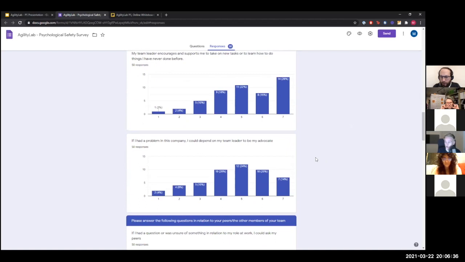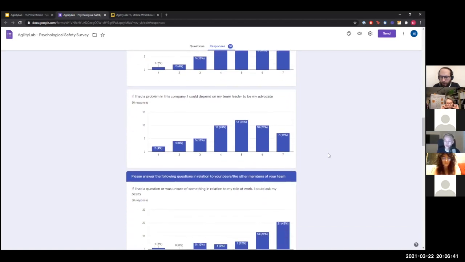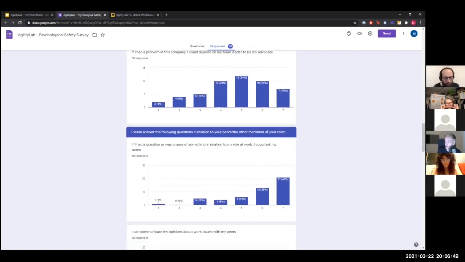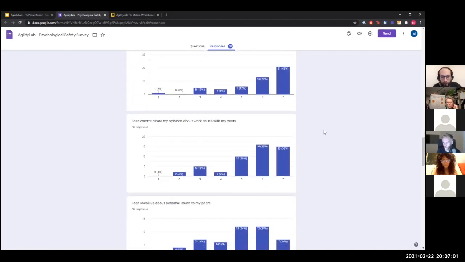And so the output of it is hopefully something that you can use with your teams to get a feel for where the problem is, or whether there are any problems. This kind of survey is exactly what we used. You got a simple subset of it, but largely this was exactly the survey that we used. And I hope you all had an easy time filling it out. It is meant to be fairly straightforward.